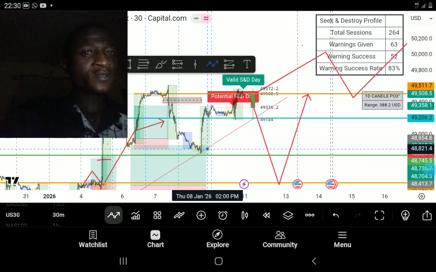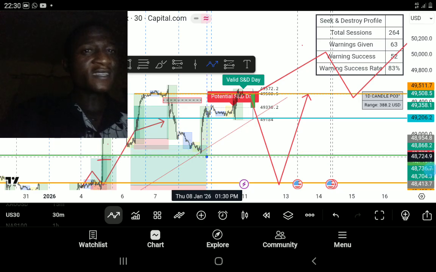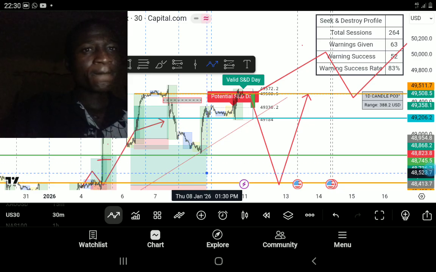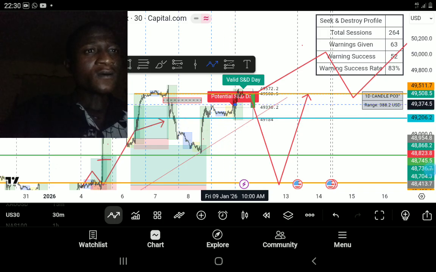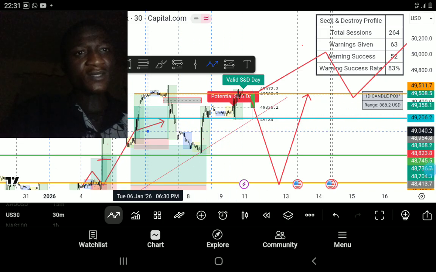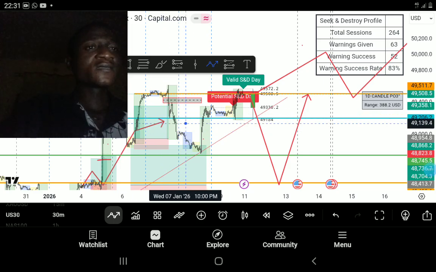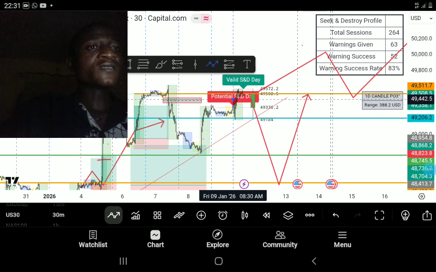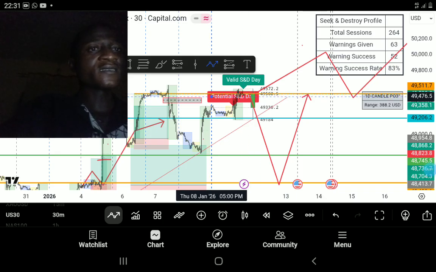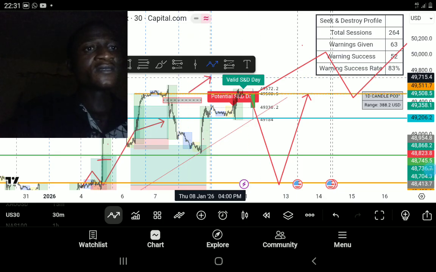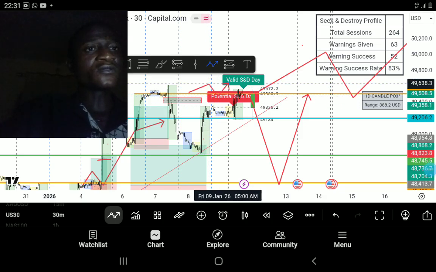So you see, this is daily support, of course. Anywhere you see a green line is daily. Anywhere you see this other brown line is 4 hourly. Then you see, I'm expecting US 30 to break out. I think last week this particular trade dished me out. I think this was my second trade or so. So we're expecting it to break out of this region and retest like this. It breaks out, then it should give us a retest, then we'll ride to the top.